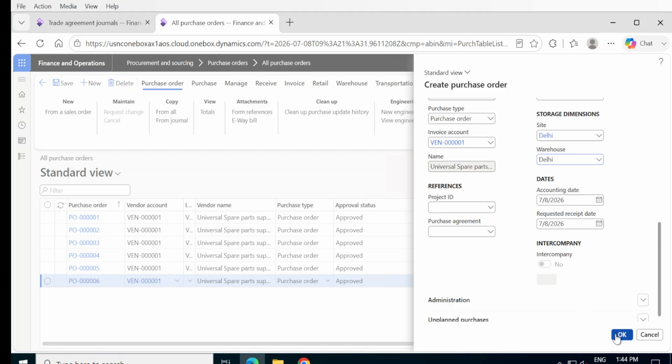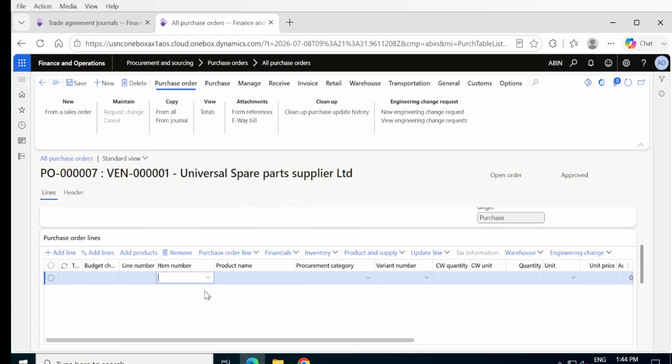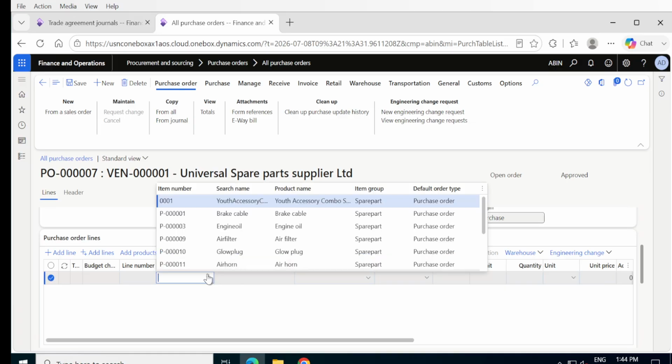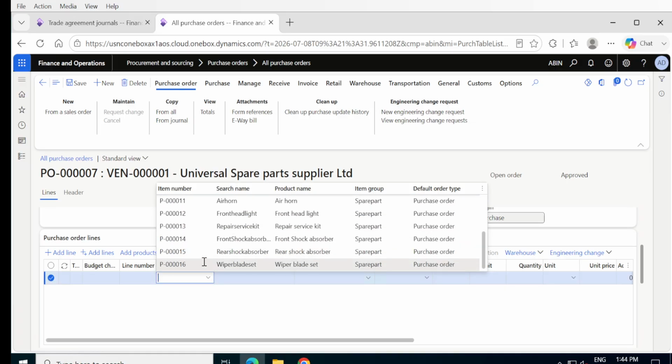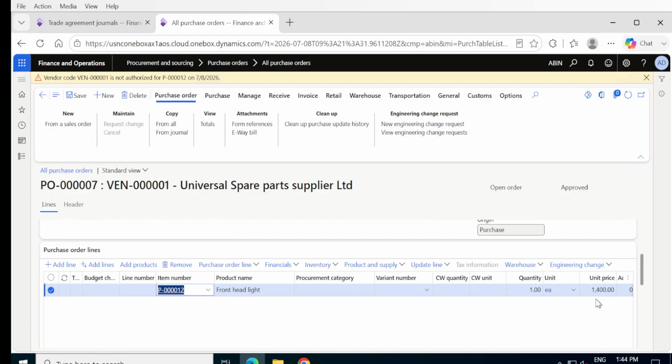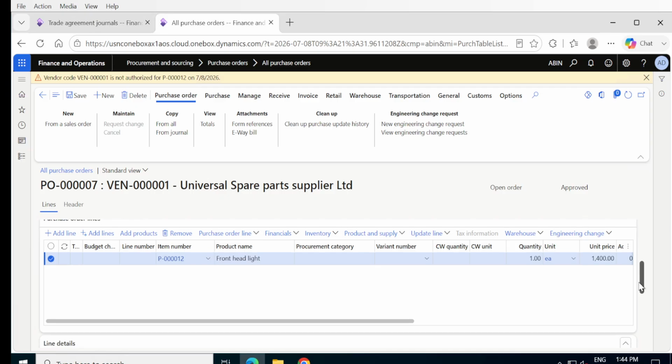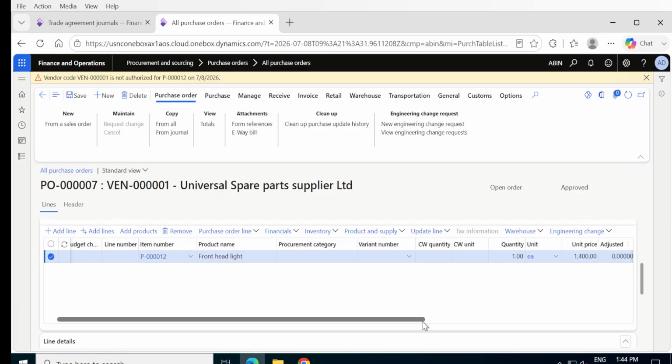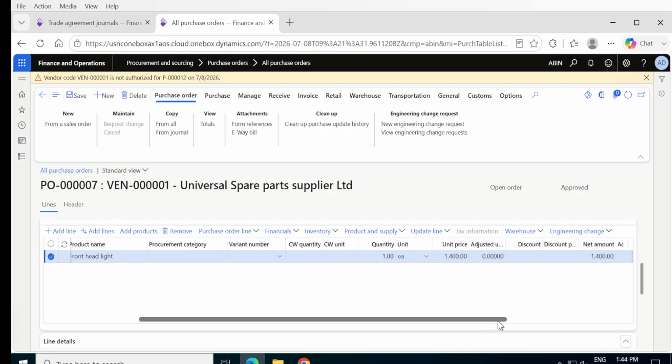I press OK. Now the product which I want to use here is the front headlight. Now look at this. This is the 1,400. It has fetched the price from my trade agreement. In my trade agreement I had given a price of 1,400. It has fetched it here.